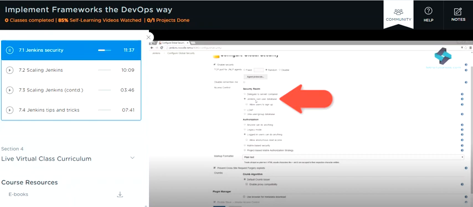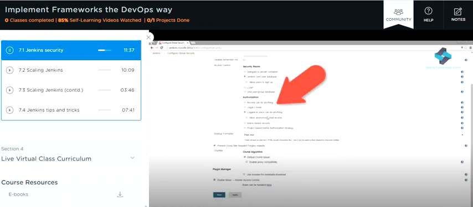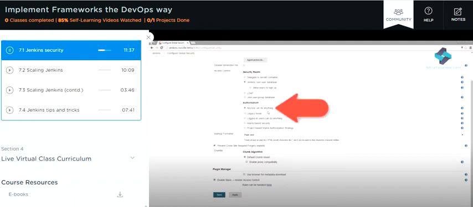Moving on to authorization. The first option of anyone can do anything is the most liberal option, but it is the most insecure. This allows for anonymous users to pretty much take control of the Jenkins server and make any kind of changes. So it is not recommended that we select this option, especially in production environments. Moreover, since Jenkins server is secure by default, if we select this option, Jenkins will lock down some necessary functions. For instance, it will not allow us to manage user credentials or allow new users to sign up.